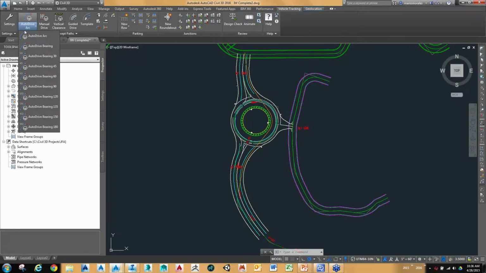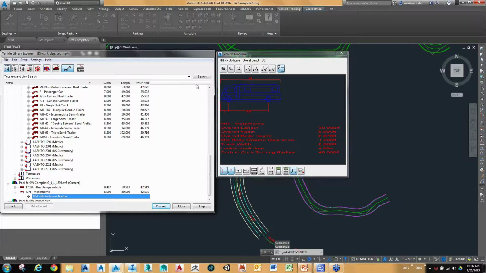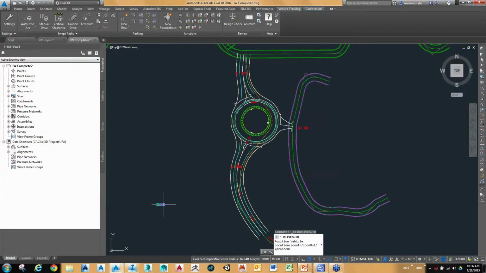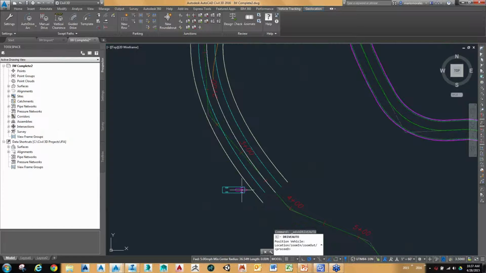So what I'm going to do is use the AutoDrive Arc, and it's going to verify through the library which vehicle I plan on using. The last vehicle I used happens to have been a motorhome, so I'll just use that. So I'll say proceed. And you can see I get a little motorhome connected to my cursor.